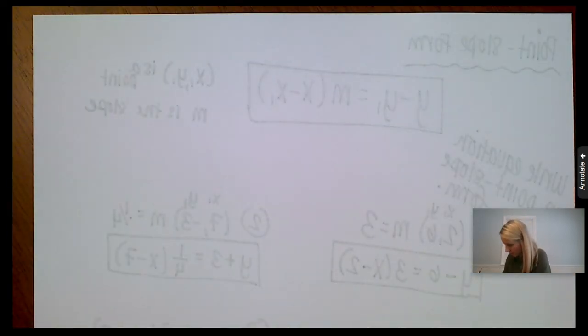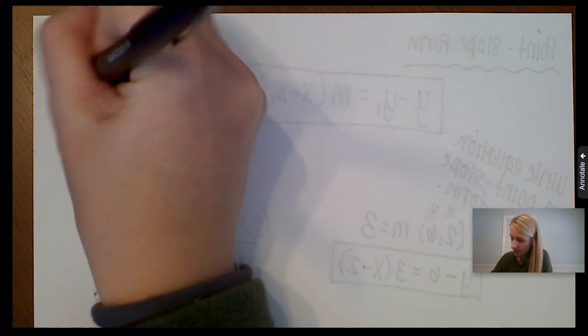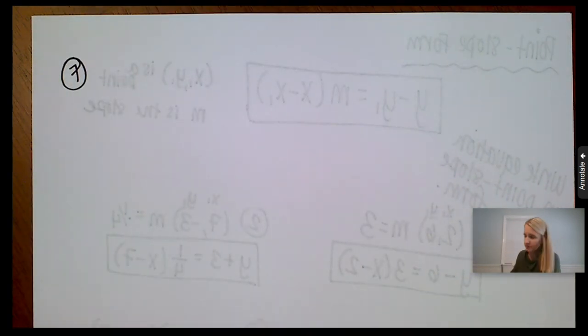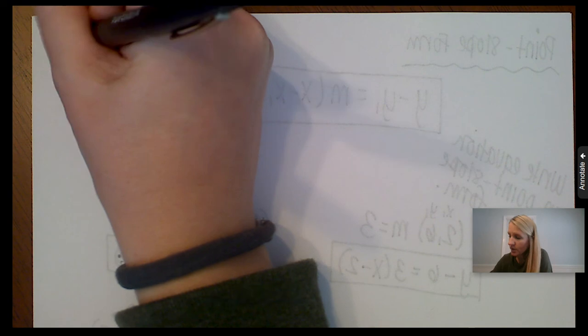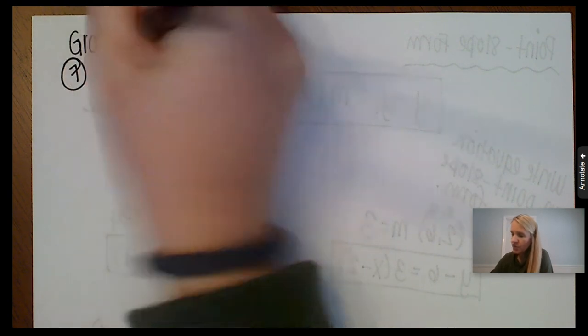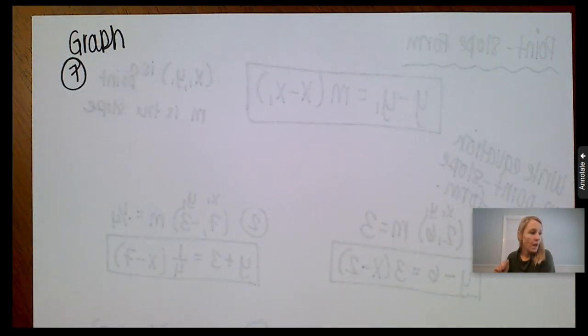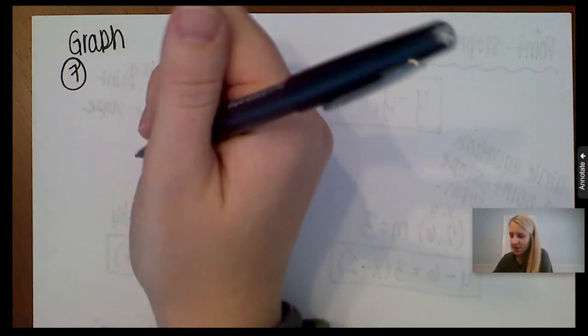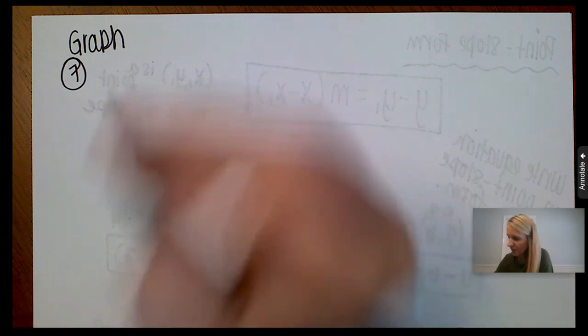I'm making some longer. What number am I on? Seven. The numbers don't really matter. It's just for me to keep my brain in order. Okay, so we are going to graph these. Once again, sketches are fine. I was just looking at the chat. A few people had to step away. Thank you for letting me know.